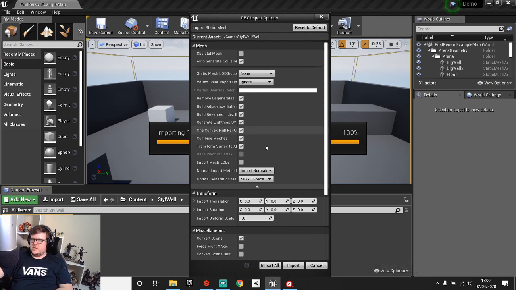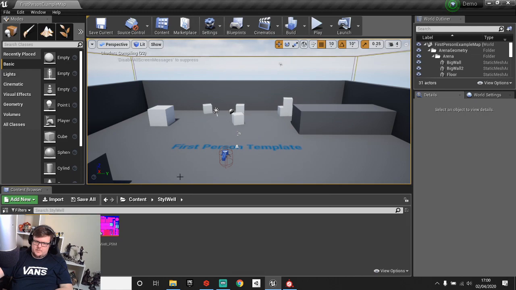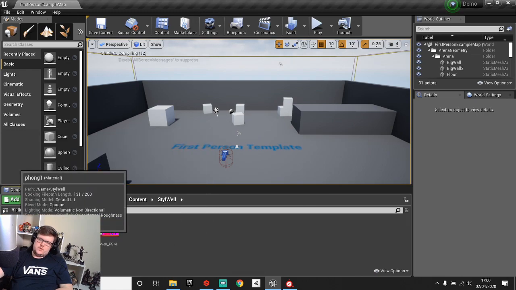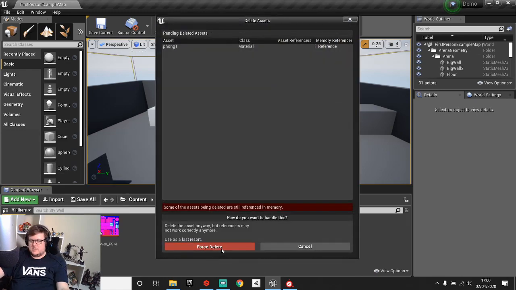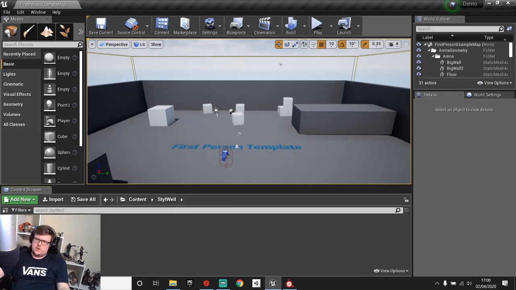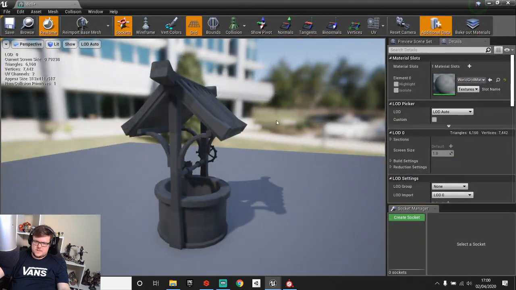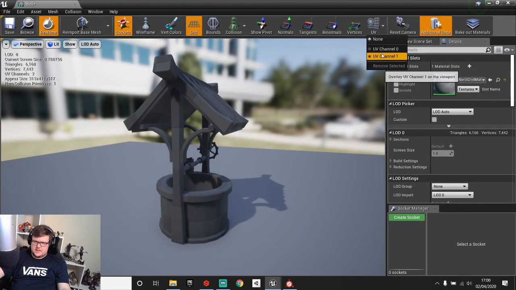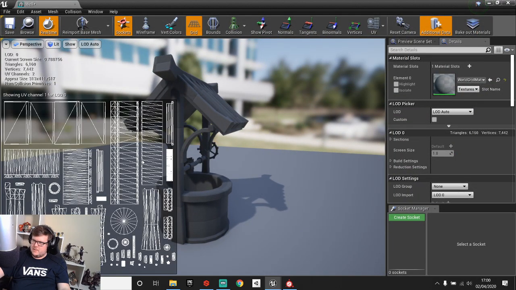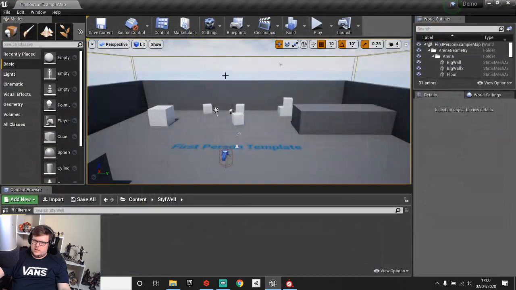Make sure combine meshes is ticked, because at the moment it's not. So just make sure it's ticked. And again, I'm going to generate the light map inside of here. Oh, I forgot to untick materials. Make sure you untick materials because there's just no point in bringing them in. So if I just go on to here so you can see, you'll see that it's actually created a second UV channel for the light map. So when we do the bake, it should look good.